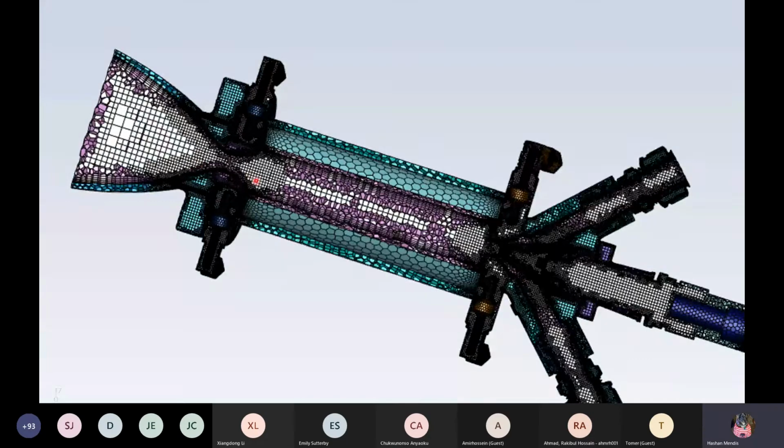This is an example here of a mixer. You can see again on the left-hand side, we're going from relatively large elements to small elements, right? If there's anything major happening around this region, we might want to refine this whole region. Because it's hex core, there are large, you can see here, it's kind of like a 1:4 cell transition. You might need a lot of elements to capture what's happening around here.